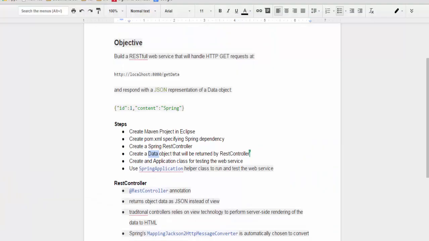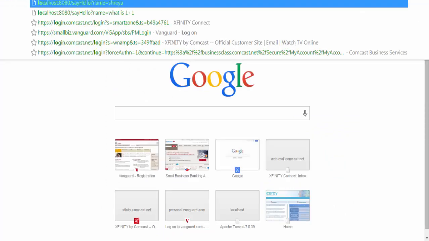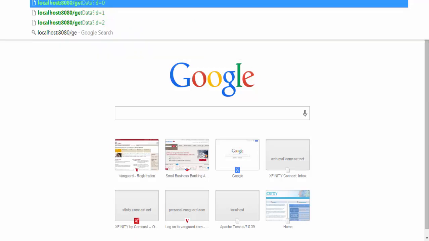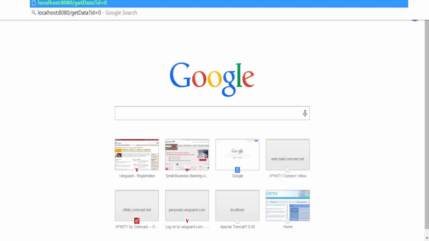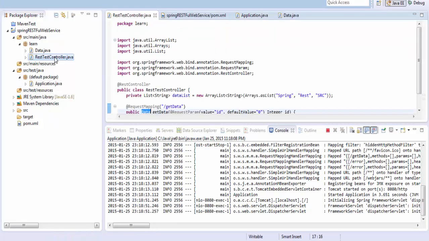For example, I can just go here and type localhost, and I can say getdata, and if I pass the ID, then it should return, as you can see, ID is 0, and the value is Spring, which is the first data from this list.